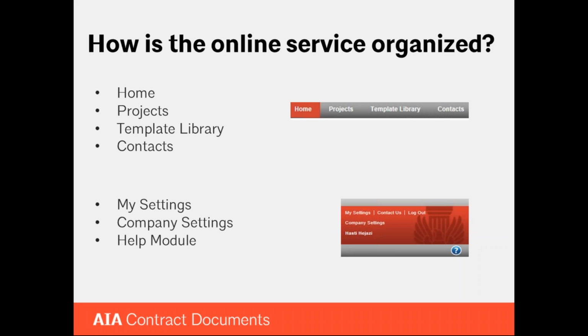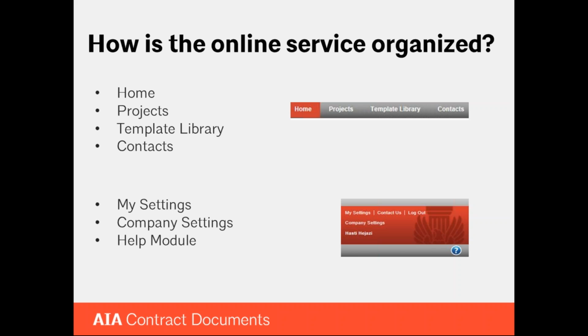So I'm going to start before the Q&A session with a few items on how the online service is organized. Before we do get started, I do want to add that because this session is mainly Q&A on the product, it's not eligible for an AIA learning unit. So just want to make that clear, but I will direct you at the end of the presentation to our Learn page where you can find a wide variety of content-related webinars that are free of charge and eligible for learning units in case you need continuing education if you're an AIA member. So having said that, let's go ahead and get started.